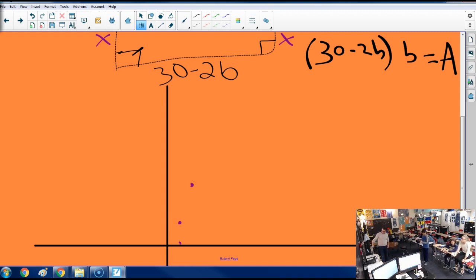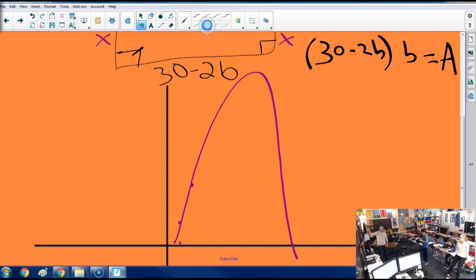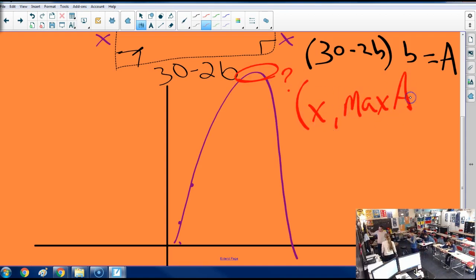So you're hypothesizing it's going to look like this. Yeah, and then at the top, what we're looking for is this. So do we change it to a quadratic? You do the math. If you know these two, then you can do the difference in between. That's the highest, and then you'd want to figure out X at max A.